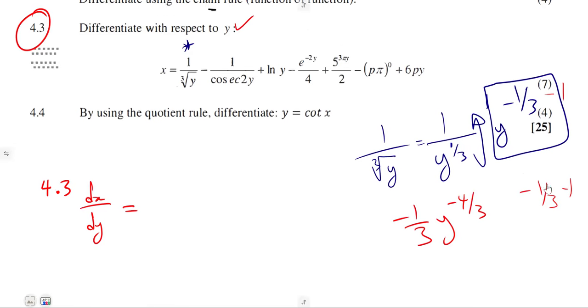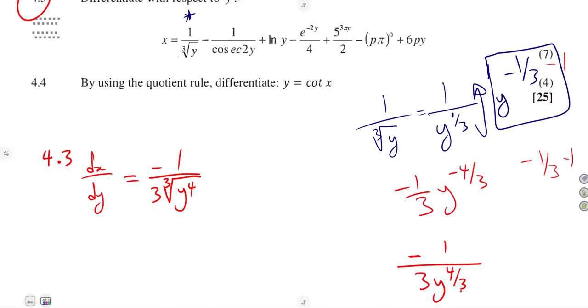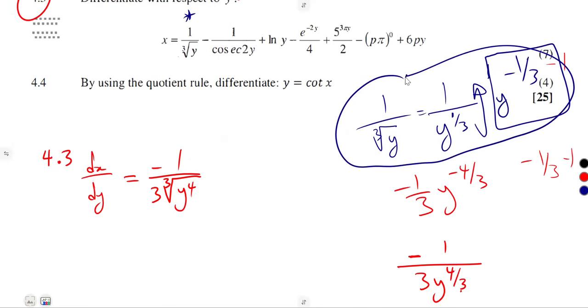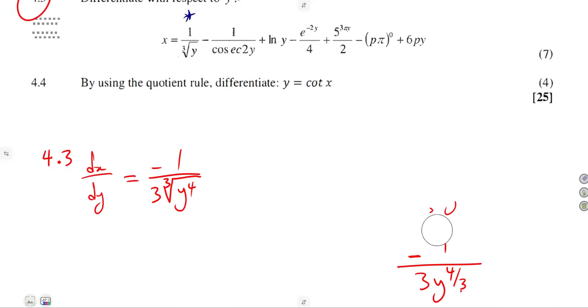So we have differentiated here. So let us rewrite as minus. Remember, I talked about this 1 over, guys. So it's minus 1 over 3 y to the exponent of 4 over 3, which we can write as 3. Remember the denominator goes into the root sign. So it's the cube root of y to the exponent of what? Of 4. So you rewrite in a way that you can differentiate from the basics or your standard derivative. Then you differentiate just like that.